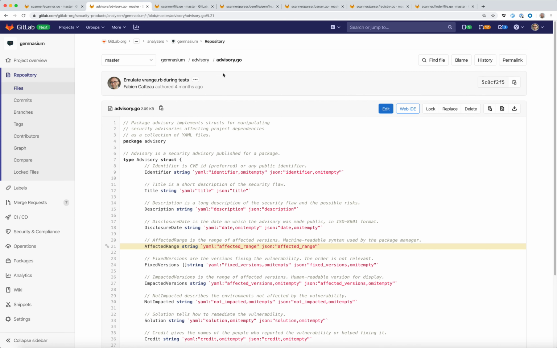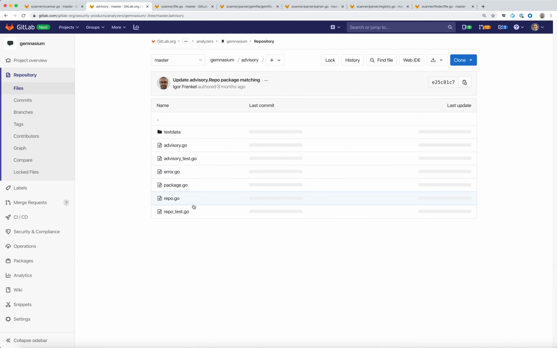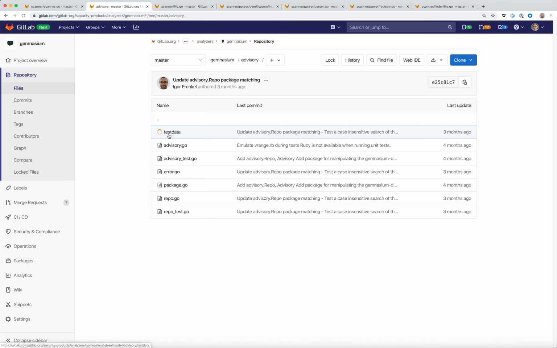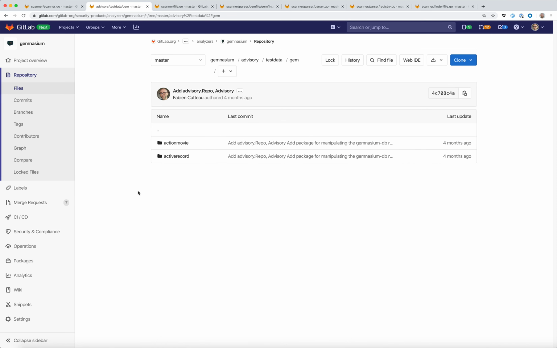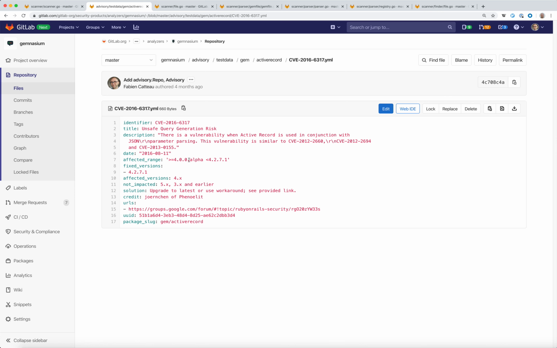And just to show you what it looks like, let's jump to the fixtures, because we want realistic advisories. Like here, we've got one, Active Record. So here, we've got an advisory, that's the identifier.